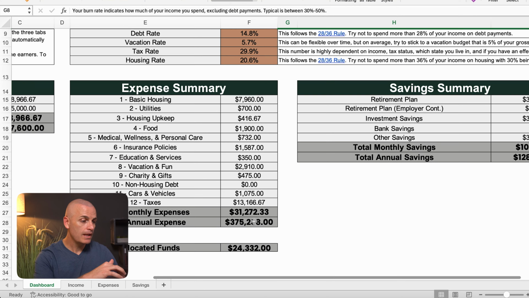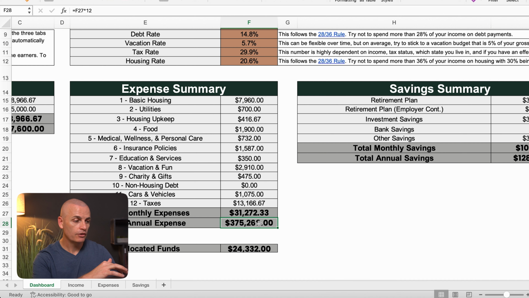This spending rate of $375,000 per year, that's a pretty high number, but a lot of that is tied up in taxes and their mortgage. So their spending rate is not actually too out of hand here. They live in California, and California state income tax is pretty egregious. So that's also helping to keep this bottom number here pretty elevated.